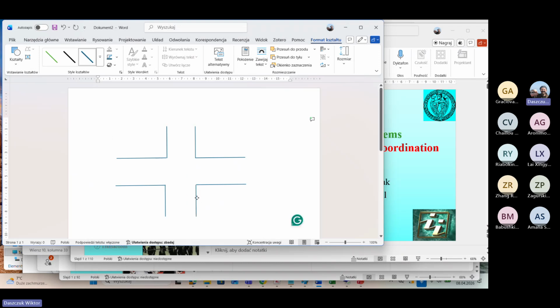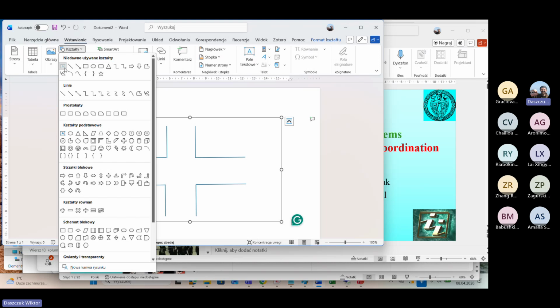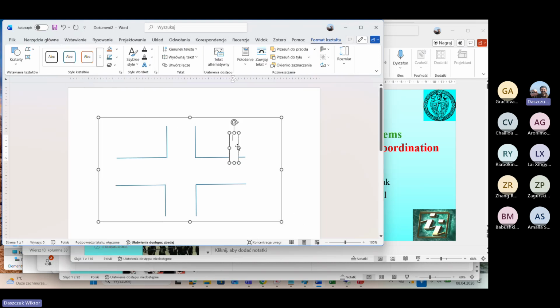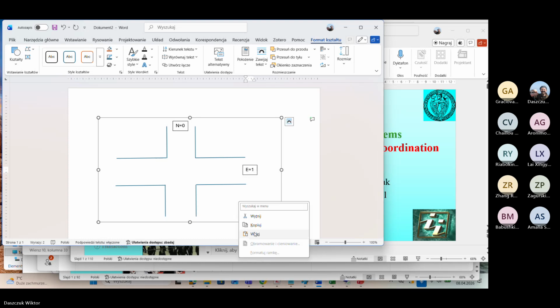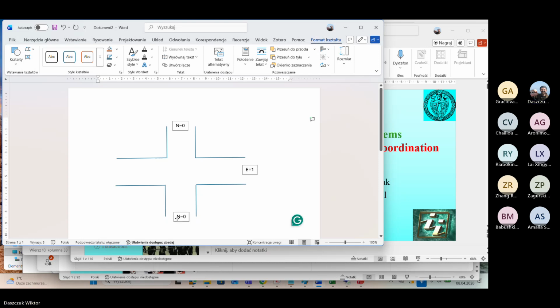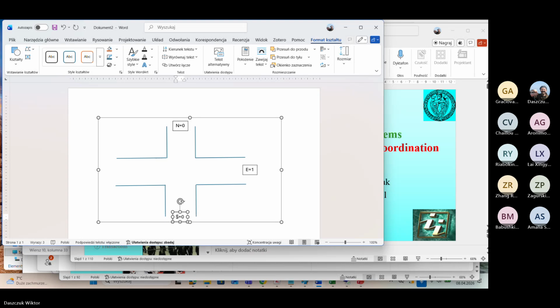Okay, 4 or 2 roads, and we have the directions: north 0, east 1, south 2, and west 3.